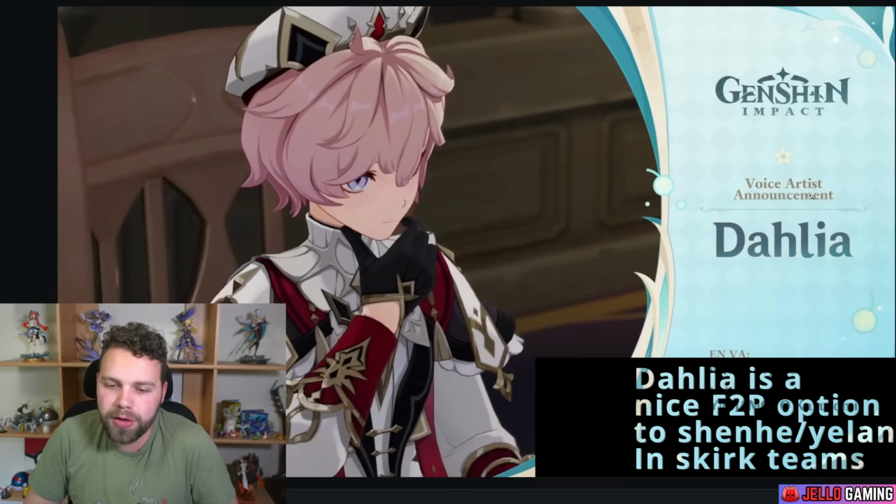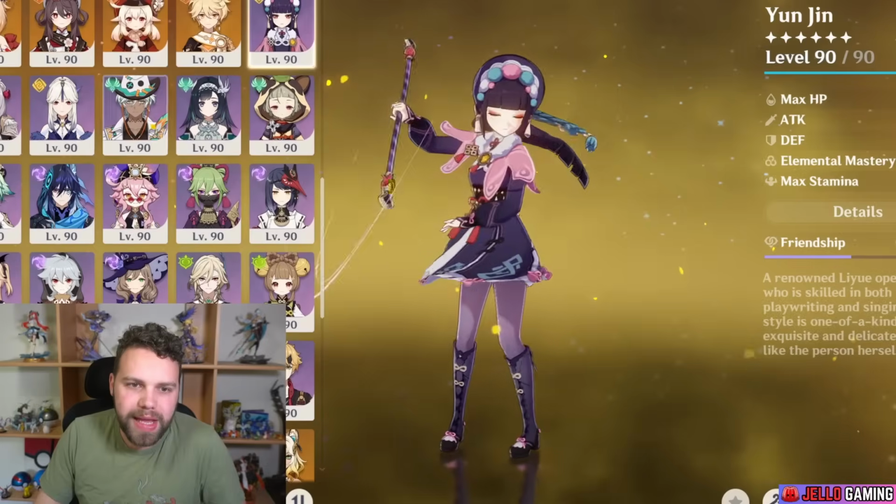So the people that have been looking forward to Dahlia, it's just very disappointing. What are you supposed to do with this character? The Hydra application is not there. The damage is not there. The buffing is not there. It's just like, what the heck, bro? And it's just sort of like deja vu.